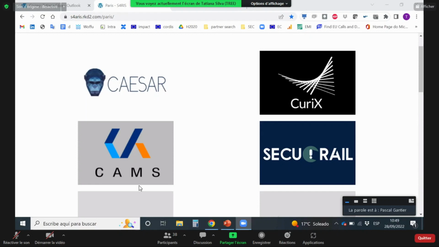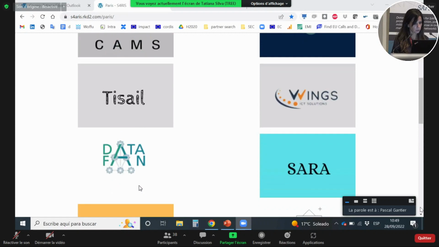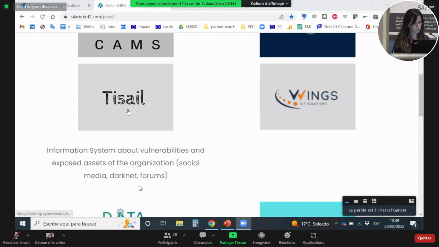Here in the Safety for Rails project, we developed a T-Sale tool. That is a threat intelligence tool mainly for prevention and for situation awareness that can lead us to detect some vulnerabilities and mitigate those vulnerabilities.